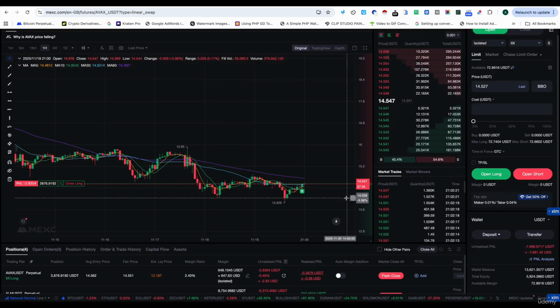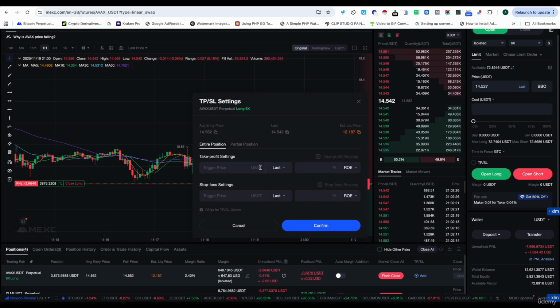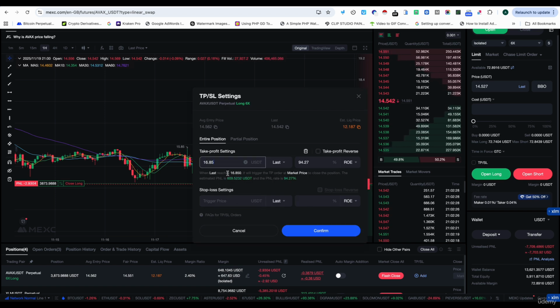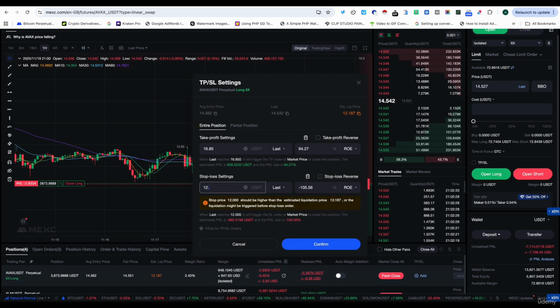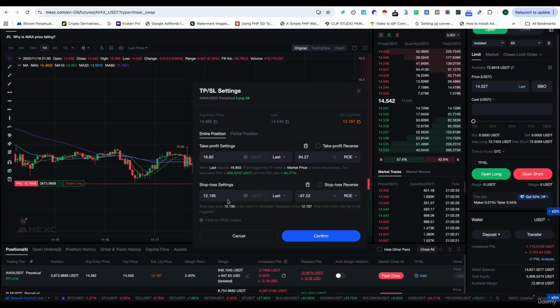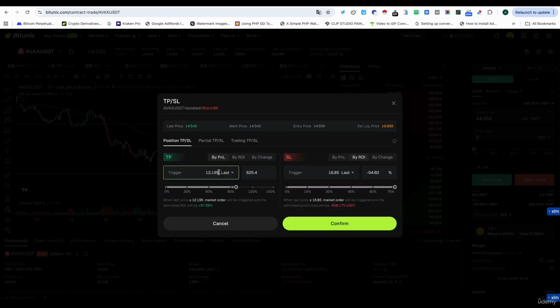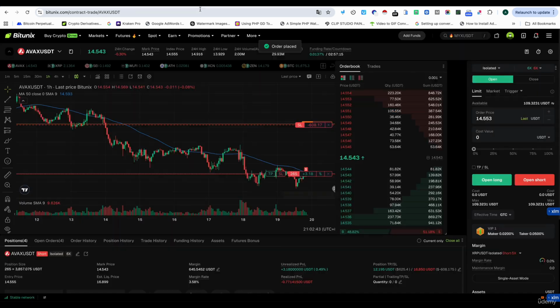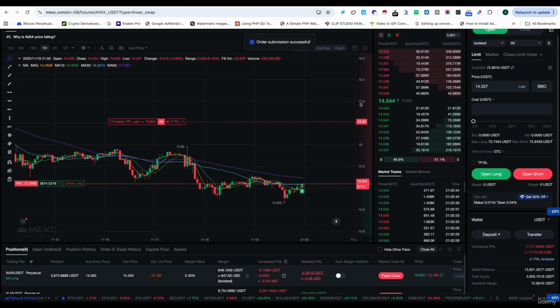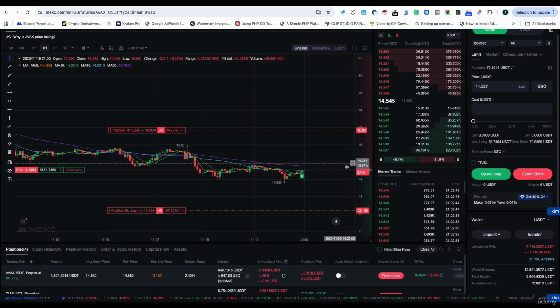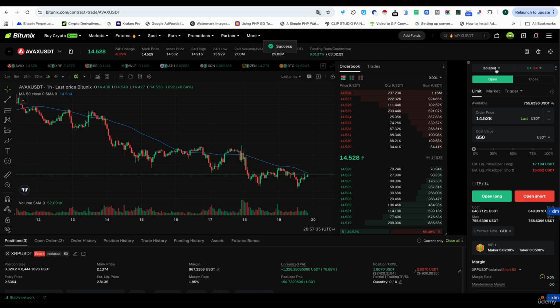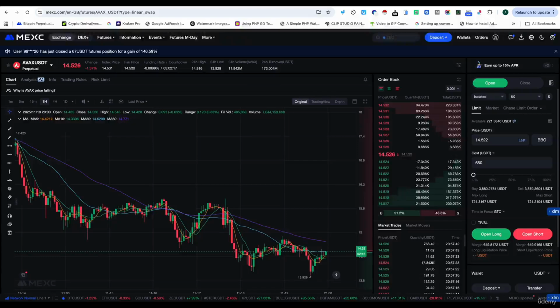Now, to make both positions close at the same time, you must link the exit points together. That means the stop loss on one exchange becomes the take profit price on the other exchange. So when one side stops out, the other side exits automatically, keeping the entire arbitrage structure safe and clean. Once you've set the stop loss and take profit on both exchanges, that's it. Your work is done. Your position is protected. Your liquidation risk is minimized. And from this point onward, you'll simply earn funding rate income cycle after cycle, unless the stop loss has been triggered.